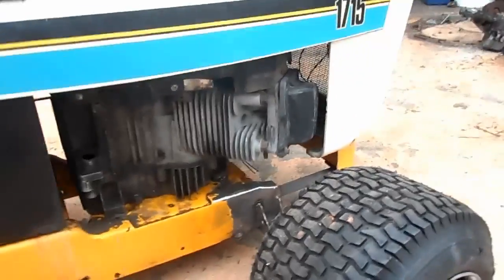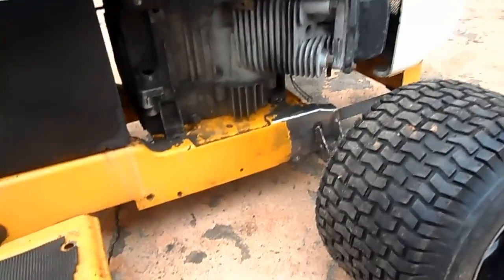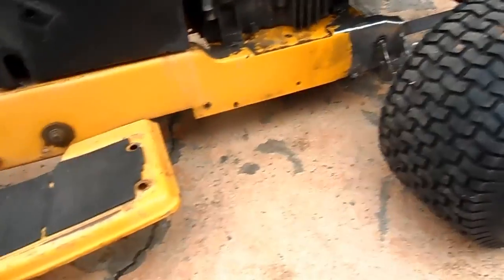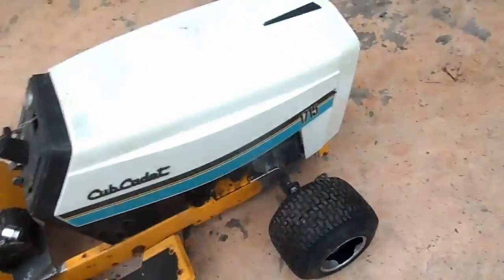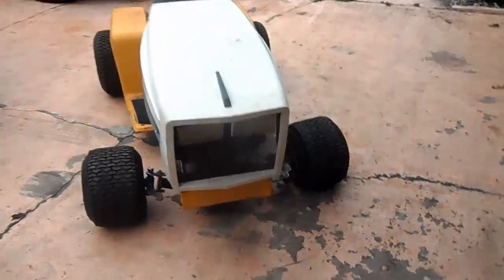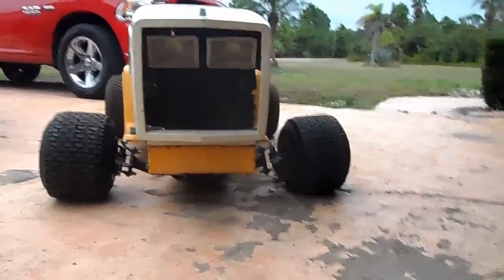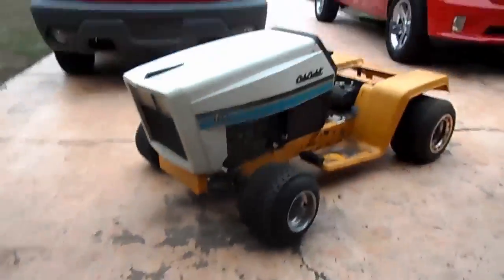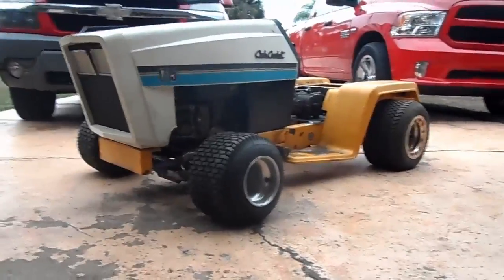Side view of the motor. The exhaust, I'm probably going to come out the side, dump it down. I thought about running equal length into one and then dumping it out right back here, so that way it'll give it a nice deep tone to it, just like my FXT. There's a front view. There's a scooped front view. And there's the side view.